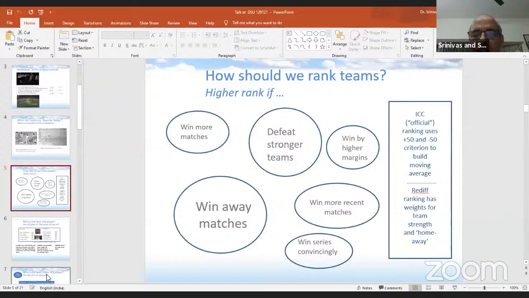The way I capture this requirement is by using the idea of weighted averages. It's a very simple idea. Let's say I just have two values, x1 and x2. The average will be x1 plus x2 by 2. That's the average that all of you think you know. But what is x1 plus x2 by 2? It is half into x1 plus half into x2. So I can think of it as x1 with a weight of half or 0.5 and x2 with a weight of 0.5. And I have the requirement that half plus half should add up to 1. The weights should always add up to 1.